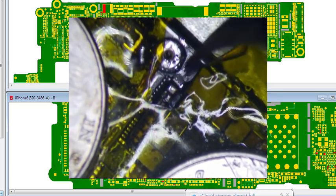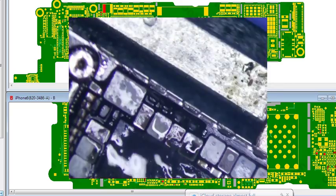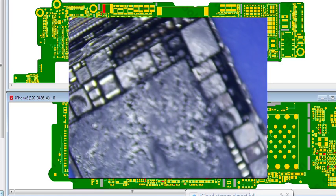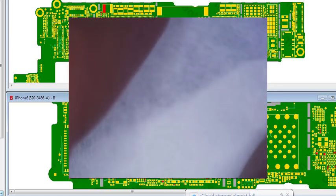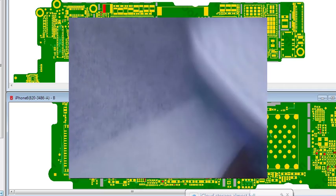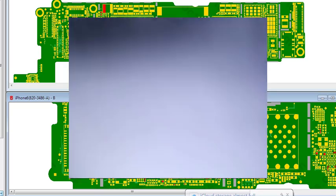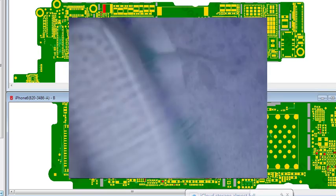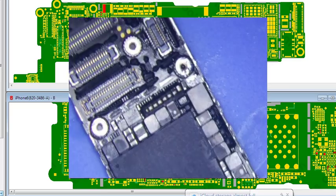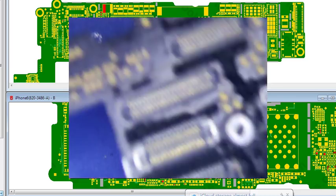Alright, this is solid. So, check for the short again. No short. I think this will be back in business here. So, let's clean this sucker up. All right, let's test it.